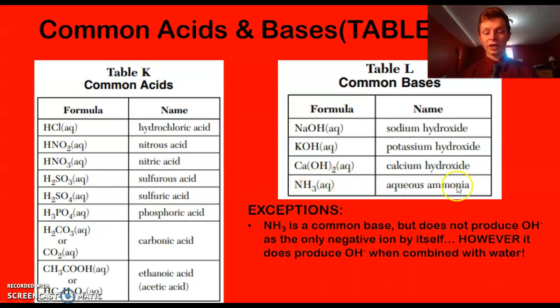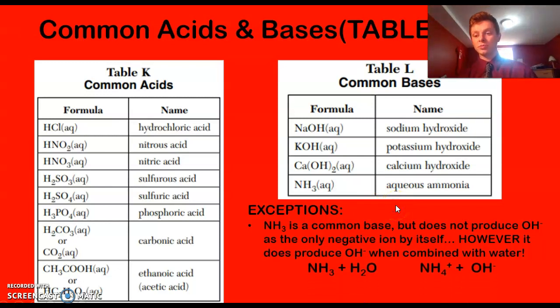NH3, here, your aqueous ammonia, which we've talked a little bit about. Since it's a polar compound, one of the most common polar compounds similar to water, it comes up every so often. NH3 is a common base, but it does not produce OH- by itself. However, it does produce the OH- when combined with water. I don't want you to write this down.